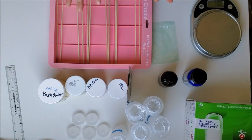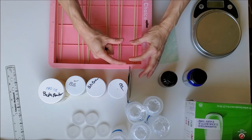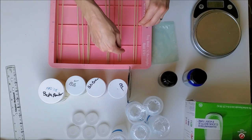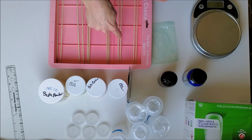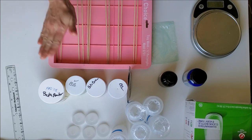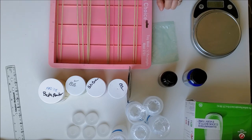Hopefully this will work out okay, but what I'd like to do is have two small skewers on the soap bar, so I'll have these little drag lines here, and then hopefully a loop in the center. Actually, it would be going this way if I drag this way. I'm going to space those out so I have my three sets of those skewers. I'm going to put this together once my lye is cooling off. I haven't made my lye solution yet, so it'll be a couple hours before I'm ready to actually make soap.